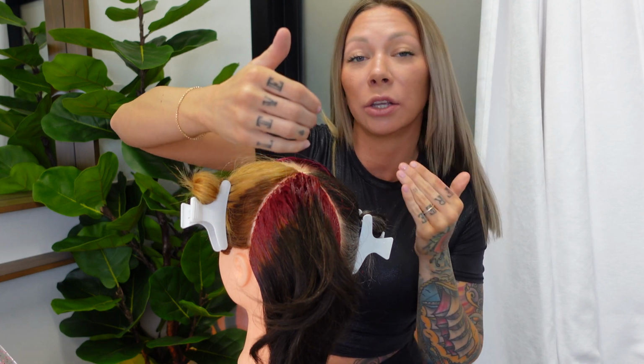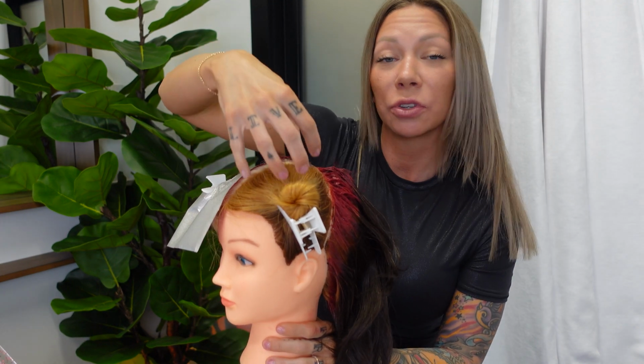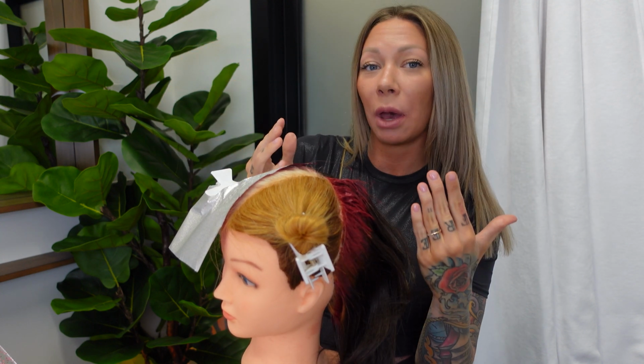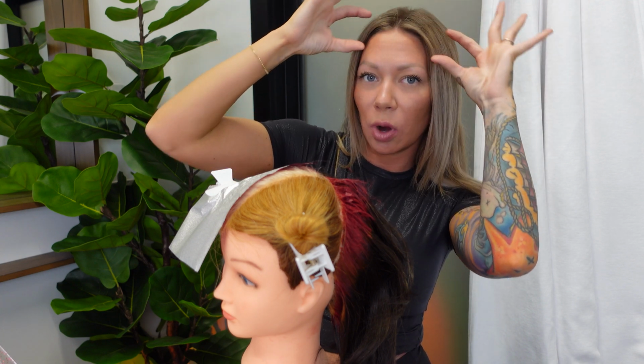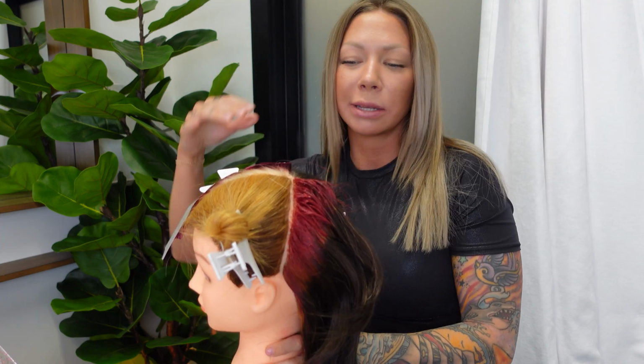If you're starting in the back, you want to do the back 2 quads first versus a back and a front, or vice versa. If you're starting in the front, you need to do these 2 quads first. That way they're processing at about the same time. Most people start in the front just because that's what you can see. A lot of gray kind of happens right here. It's really your preference. Processing time will start as soon as you're done. When the brush is down, you can start the clock.